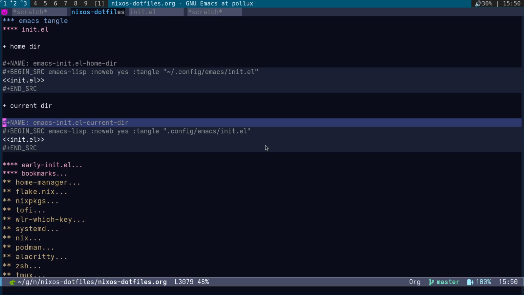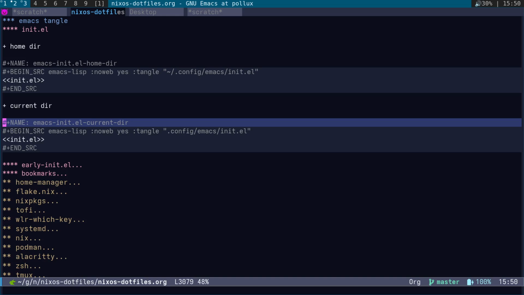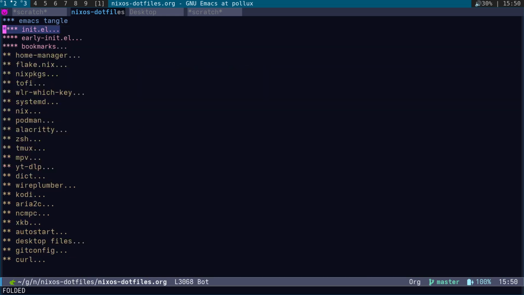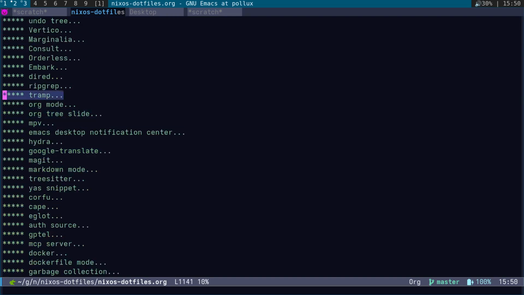Now there is some setup to get this working. I'm going to take you through and show you how we can set this up so you can import your init.el file and easily chunk it up under different headings.